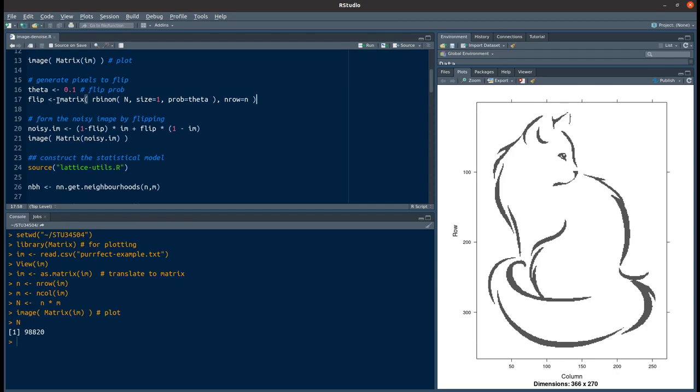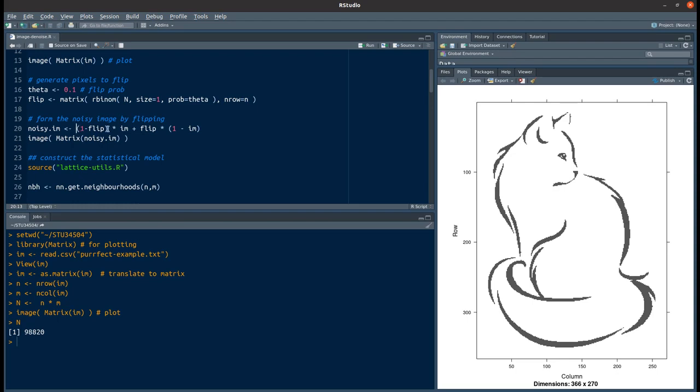Then we reshape that into a matrix, and we form the noisy image by matrix addition and element-wise multiplication. If flip is an indicator that the pixel is flipped, then 1 minus flip is an indicator of when it's not flipped, right?